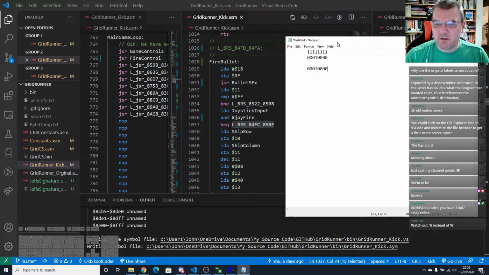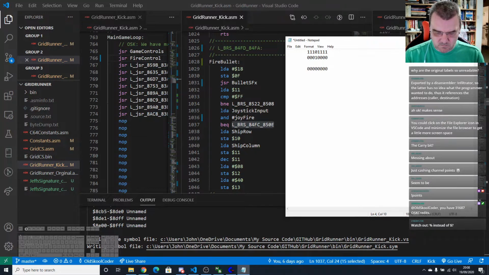So that would be equal, wouldn't it? No, I fell into this trap on the string, didn't I? Because it doesn't set the 0 flag when you AND it. So that's basically saying that, isn't it?